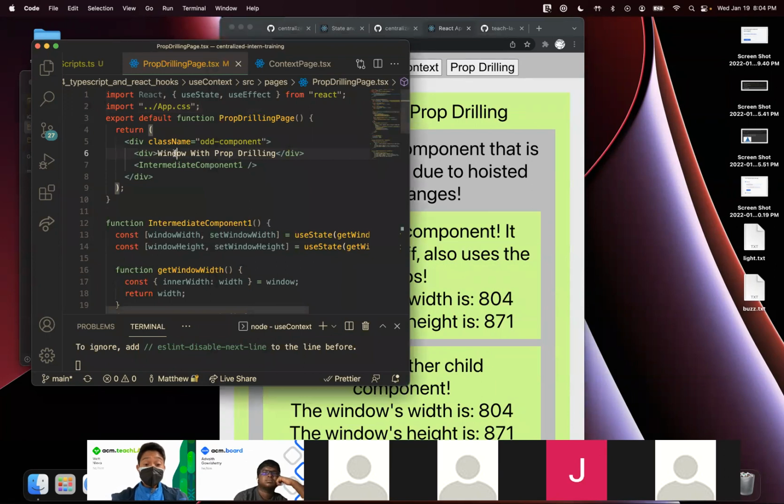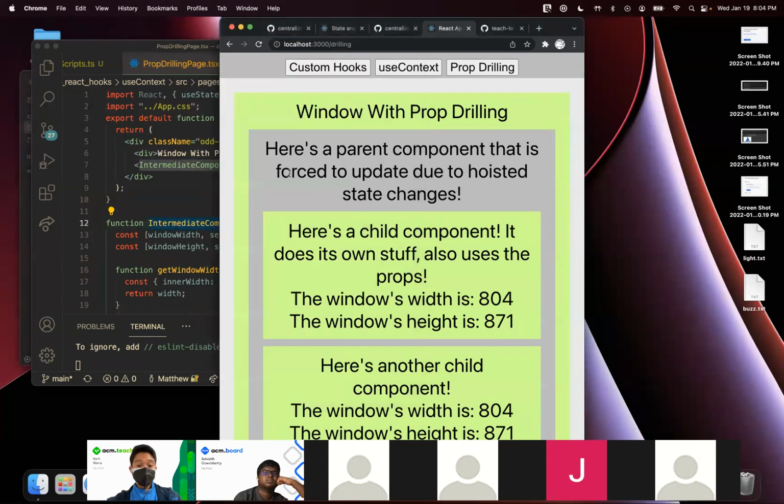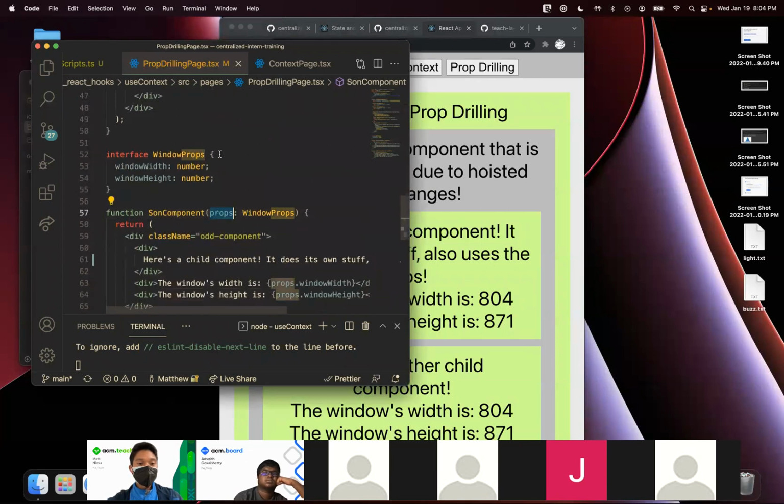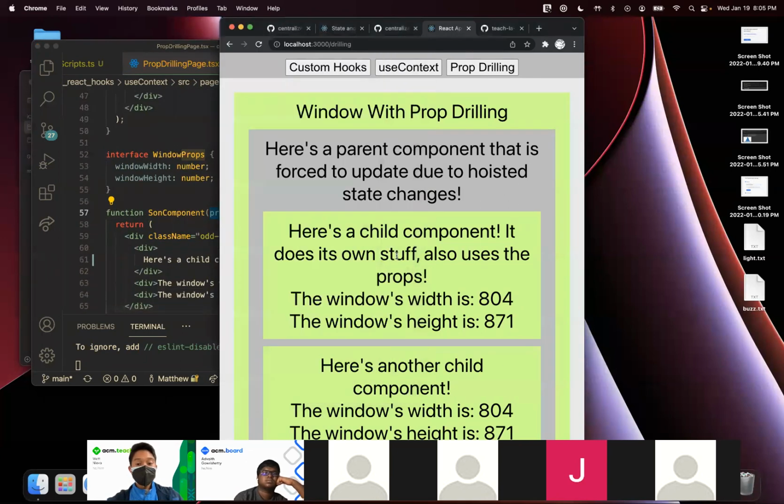If you want to see some of our code, we have our main page, we have our intermediate component here, which is brown, and we have our child components, son and daughter, down here.